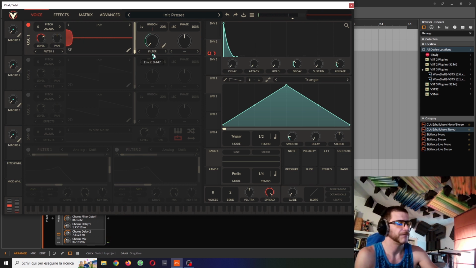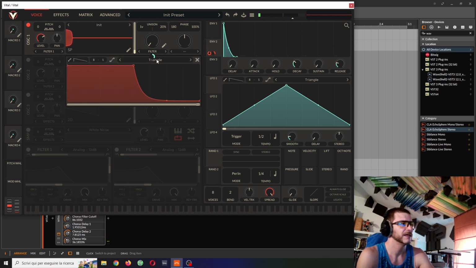This is kind of obvious, but slightly different, and it is definitely something you can control, how much of this and how much of that you get, and you can shape your pluck in this case in a much more sophisticated way. Of course, you don't have a resonant control, but you have a lot of other stuff.